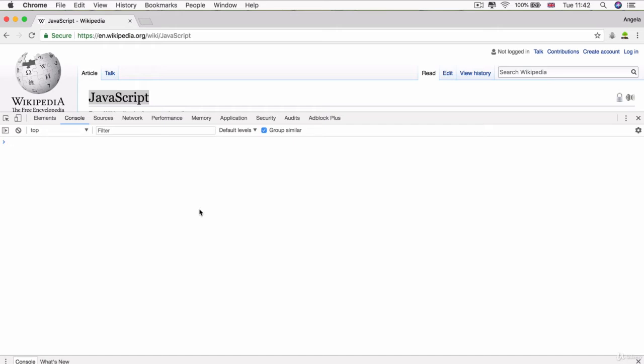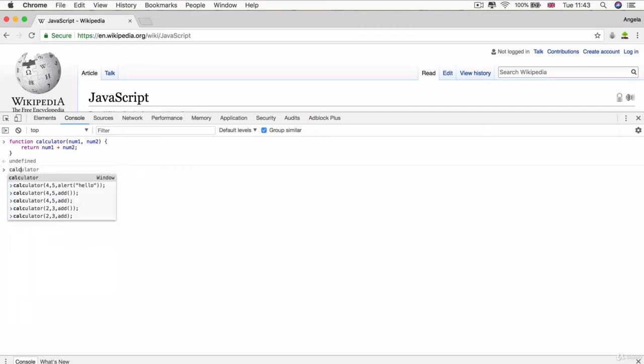So let's say that we wanted to create a calculator. So we could create a function that's called calculator, and it could take two inputs, the first number and the second number. And then we're going to do some calculations with it. So we'll say maybe return as the output the first number plus the second number. So now if I call this function and I pass in some values, say 2 and 3, then I will get the output as 5, right? 2 plus 3.